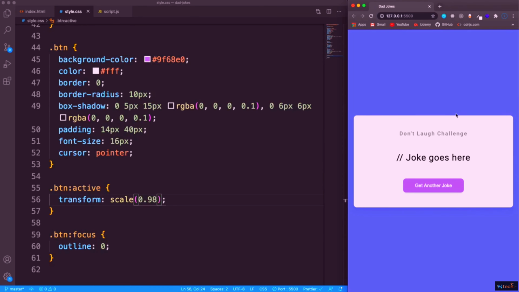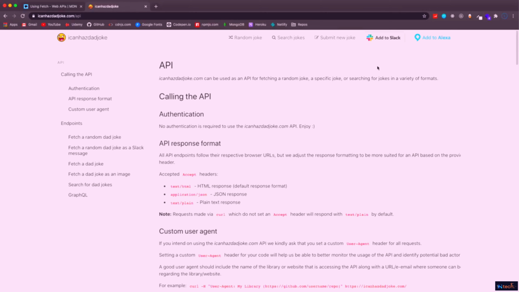Okay, so that's good enough for the styling. In the next video, we're going to get into the Fetch API. I'm going to talk a little bit about how that works. I know a lot of you guys already know this, but just for those that don't, it's important to understand at least the very basics about how Fetch works and how HTTP requests work. Alright, so this is the first project where we're actually working with a third-party API using Fetch to make an HTTP request. So I'm just going to go over a little bit of this before we get into the next video and write our JavaScript.